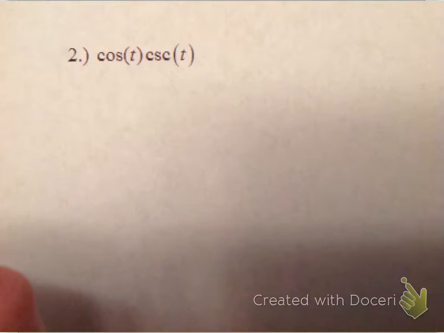It said that the goal was to try your best to create a single trig function with no fractions left. So I'm going to take this trig expression, and one of the most consistent methods you would want to use is using your quotient identities, which means knowing what your trig functions are in terms of sine and cosine. For this problem, this is already cosine. There's nothing you could do to rewrite it. It's going to stay cosine.